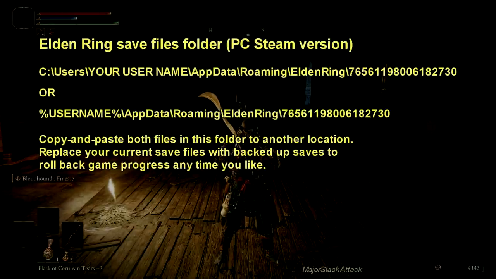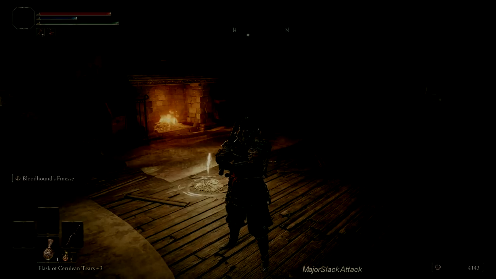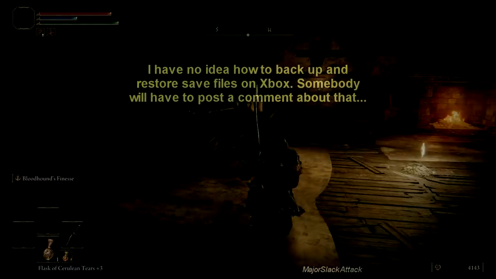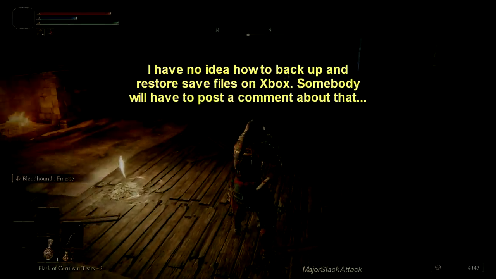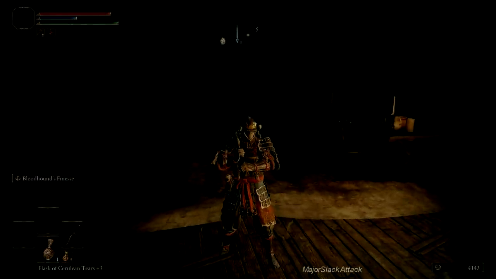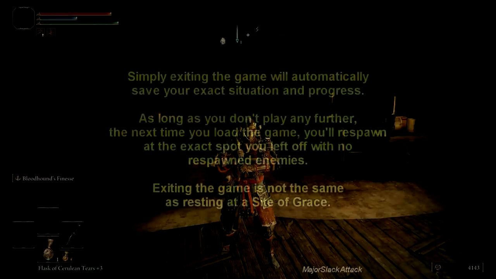Right? Do you get the idea? Okay, and some people are asking, how do you practice? That's how I practice, although that's kind of tedious. The way I really practice for boss fights is I purposely die near the end of the boss fight.